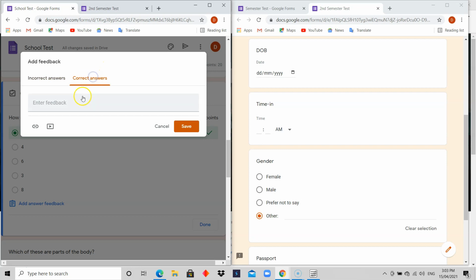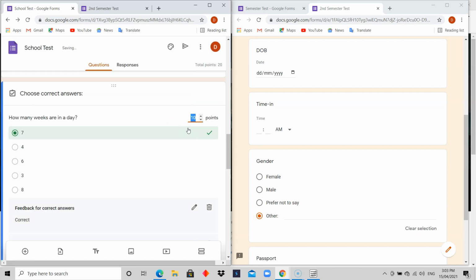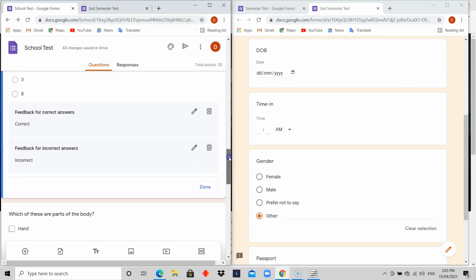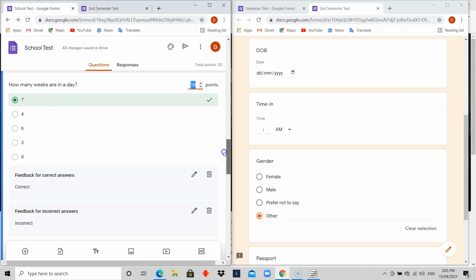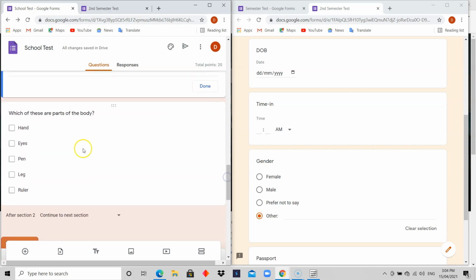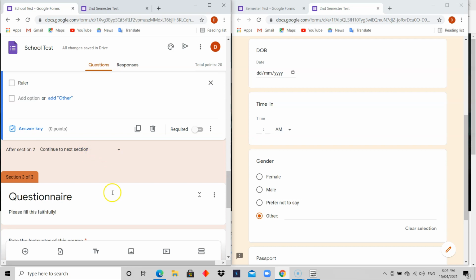If it's correct, then we can say correct. Then we save it. Do you understand that? So if you don't want them again, you can delete or edit to whatever. You can say that's correct, that's incorrect. You know, things like that. Let's go. So for this particular one also, where is it?